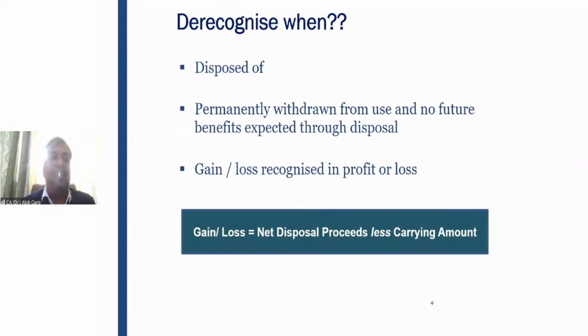Derecognition condition is the same as PP. When will an investment property be derecognized? When it is disposed of, which means actually sold out. Or it is permanently withdrawn from use. For example, permanently withdrawn from use means the use has been shifted, so it has been moved from IP to PP or inventory. Or future economic benefit is not expected. For example, a dispute happened and it was identified that the property could not be sold out or could not be rented out. So again, it has to be derecognized as IP.